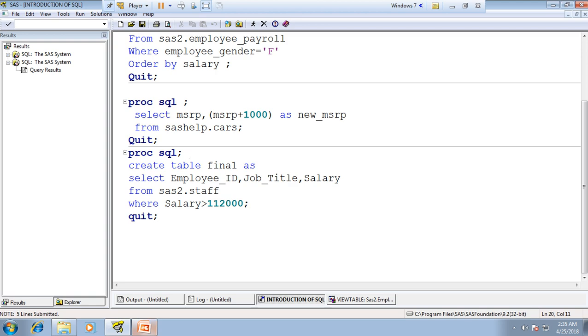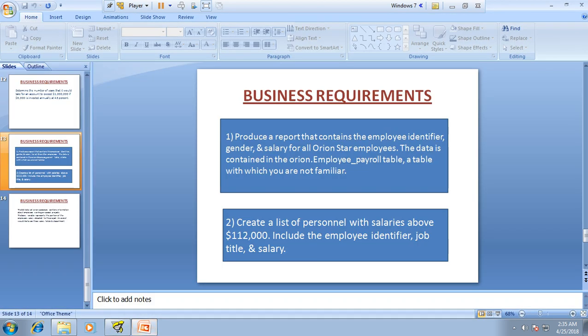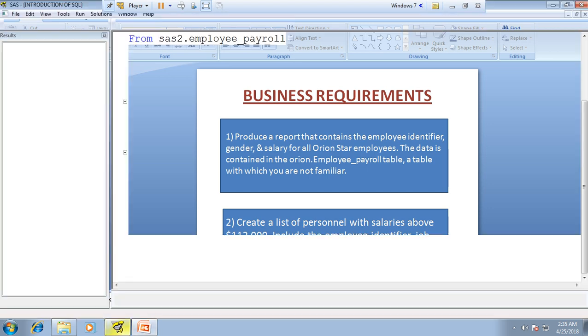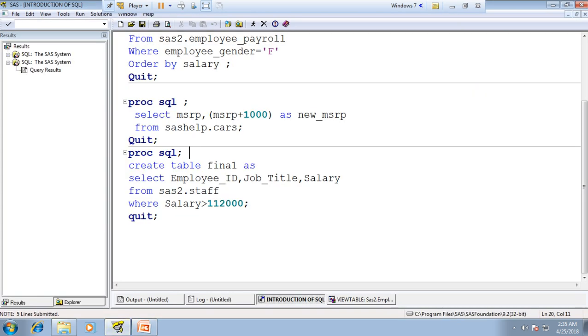Now the next requirement is to create a list of personnel with salaries above $112,000. Include the employee identifier, job title, and salary. So we are going to create a new table here, final. For that I'm using a CREATE TABLE clause. I mention here CREATE TABLE final AS SELECT employee ID, job title and salary FROM SAS2.staff.